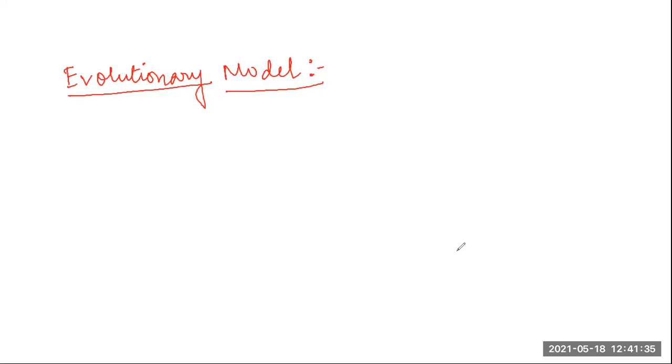The principal idea behind the evolutionary model is somewhat similar to the incremental model, and its concept can be understood from the name itself, that is, evolution. In the incremental model, the complete requirements are first developed and the SRS document is prepared. But in contrast to that, in the evolutionary model, the requirements, plan, estimate, and solution evolve over the iterations.